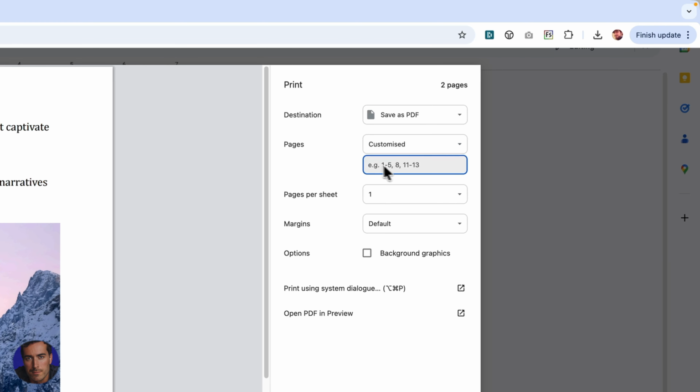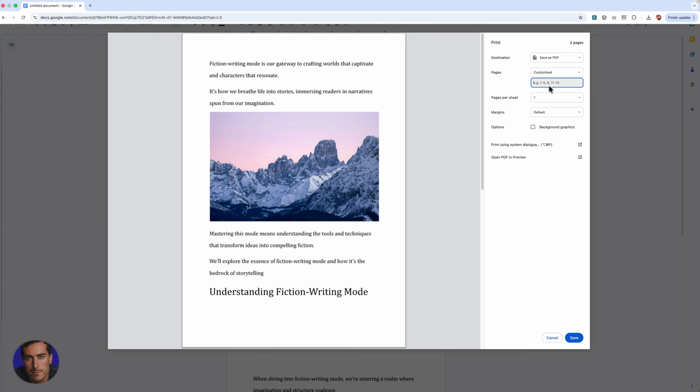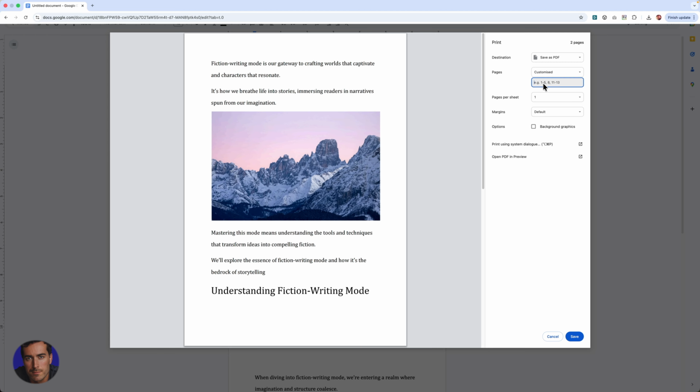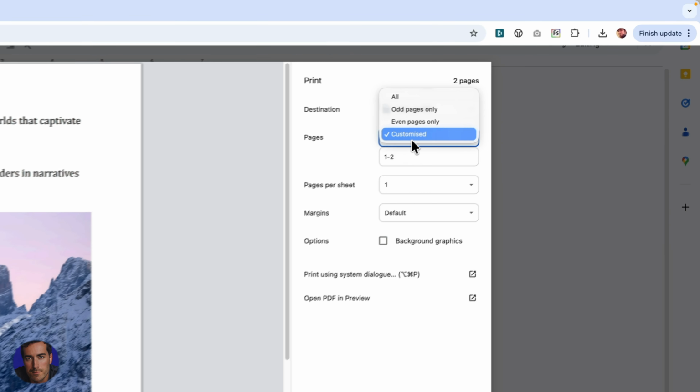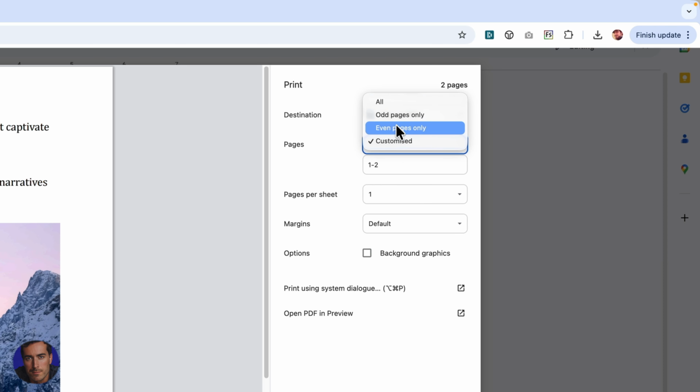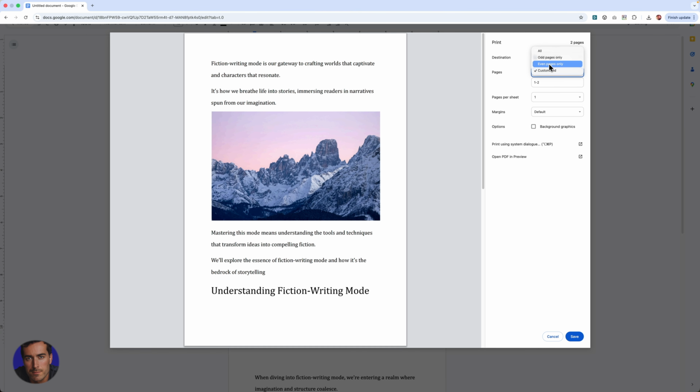So we can click customized, and you can start to put the number of pages in certain ones. If you just wanted 1 to 5, and then maybe you also want 9 or something, you can put a comma in between and actually enter that there. It's just extra, I just thought I'd give you a little bit extra here rather than just how to easily convert. And you can even do odd and even pages only if that's something you want to do.